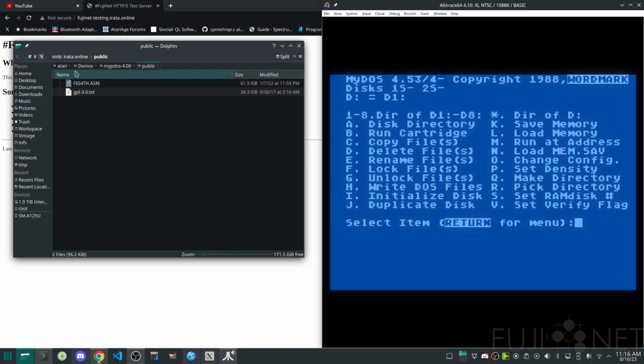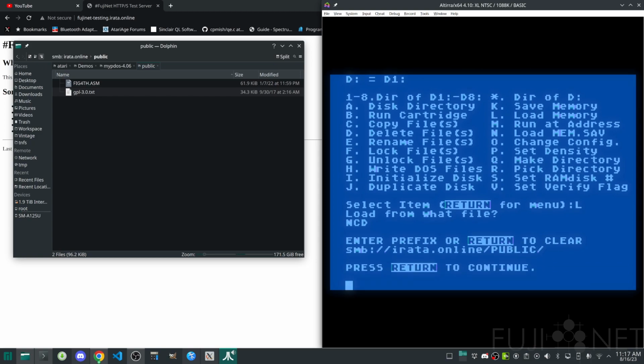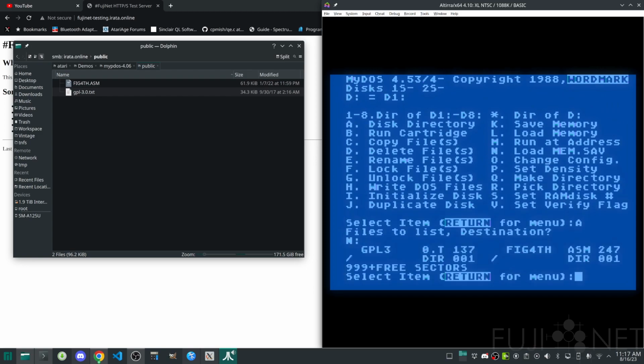Can I access it? Yeah. Again, using the same tool here. And I will say SMB. So now, when I look at this, you can now see much the same thing.